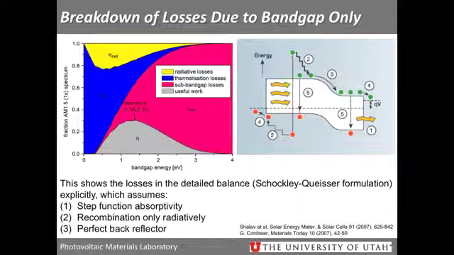The third is a perfect back reflector. So if we talked about sub-band gap photons or any photons that aren't absorbed in the bulk of the material and they hit the back surface, they could pass through the back surface, or the reflectivity of the back surface will increase the path length that light has through the material, so increasing the collection probability of those photons. Does that make sense? Cool.